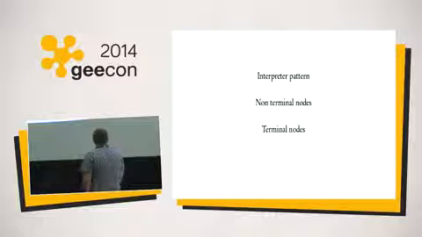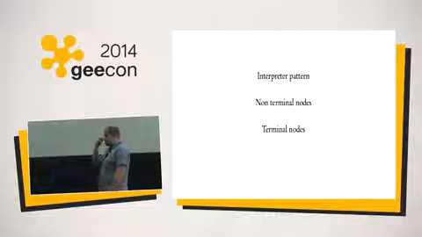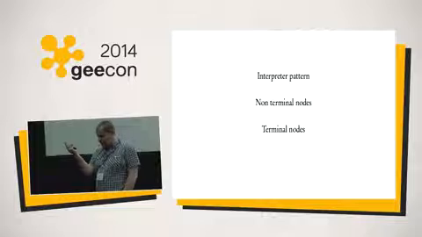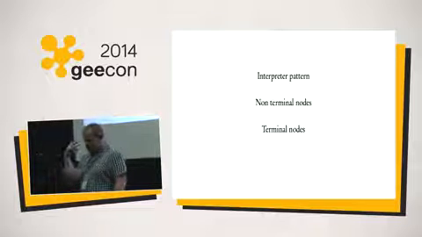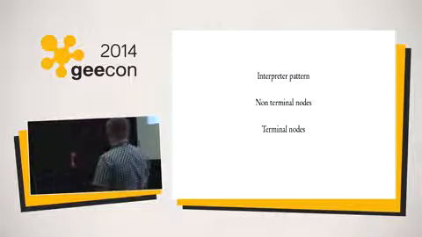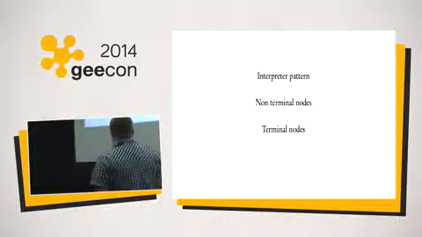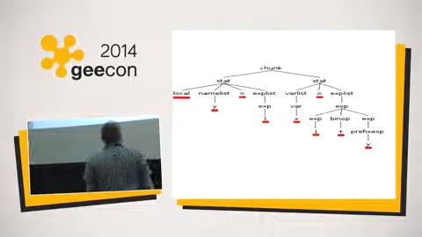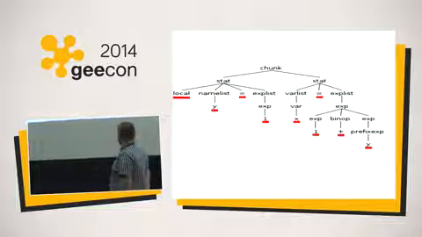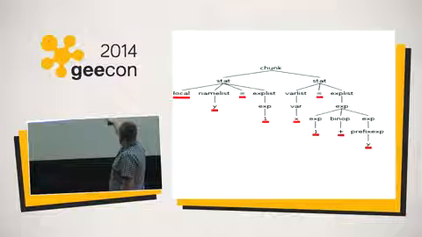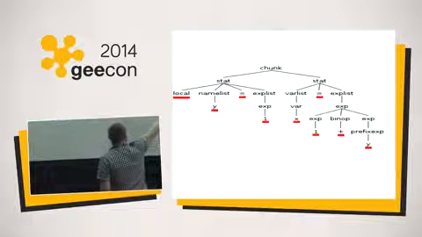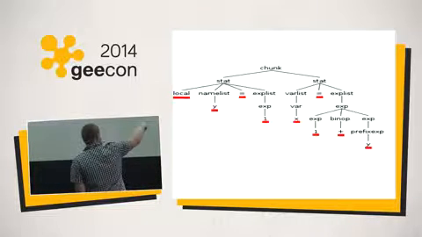Interpreter. This is a widely known pattern. Basically, you have non-terminal and terminal nodes. You traverse the tree, and once you are in a specific node, you execute a specific piece of code. So let's go back to our picture. This is our expression: Y equals 1, X equals 1 plus X, 1 plus Y.